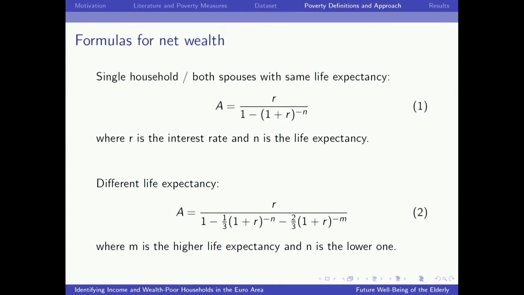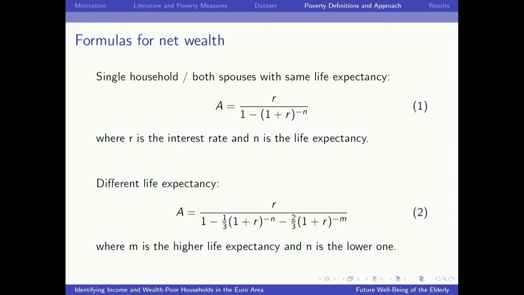And the life expectancy is calculated as follows: assume you are 40 years old, and the average life expectancy in your country for your sex is 75, then the remaining life expectancy n would be 35. And as an interest rate, we assumed 4% because this is in line with some other papers, for example, from Weisbrot and Hansen and Lerman and Mixel. And these formulas are also taken from the paper from Weisbrot and Hansen. They were the first ones who did this.